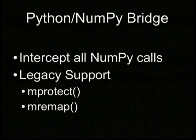We just intercept all NumPy calls. So when you sit and use the numerical Python, we are just going to go in and hook in and see, okay, now you're allocating an array. We'll just take that instruction and translate that into our vector bytecode. And everything was all good and well, but then we just saw that matplotlib, you're going to plot the data, you're going to print it, you're going to directly access the data that is allocated.